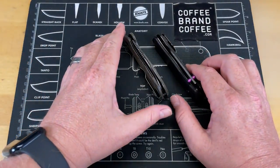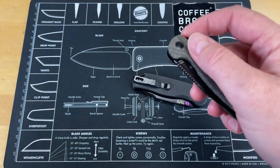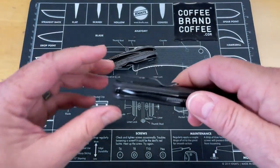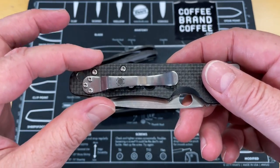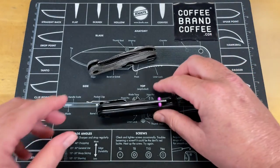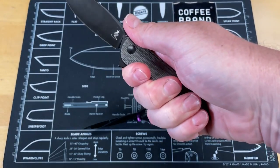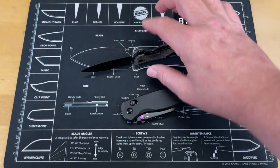This next one might be the one that drives me the most crazy: bad pocket clips. I love Kaiser Knives — I've said it a bunch of times — but Kaiser is famous for having bad pocket clips, especially these deep carry pocket clips. They use the same pocket clip on every knife, and other companies do that too. The Smock's pocket clip is exactly the same as every other Spyderco, and I find it to be a hot spot on this knife because of the hand positioning. If you use the same pocket clip on every knife, you run into problems.